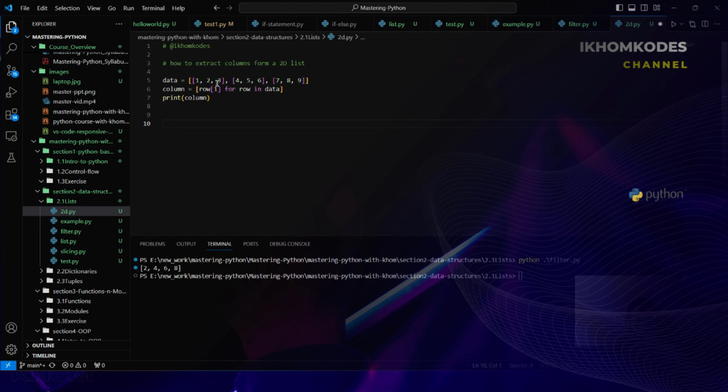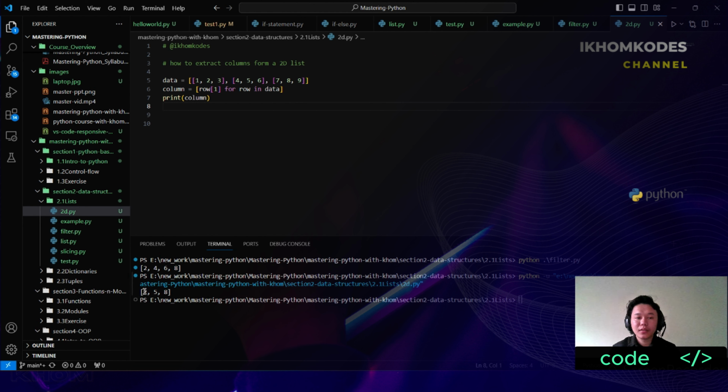The row[1] syntax means that we are selecting the second element from each row, which corresponds to the second column in the table. We could also extract other columns by changing the index in the list comprehension. So let's save it and run it.